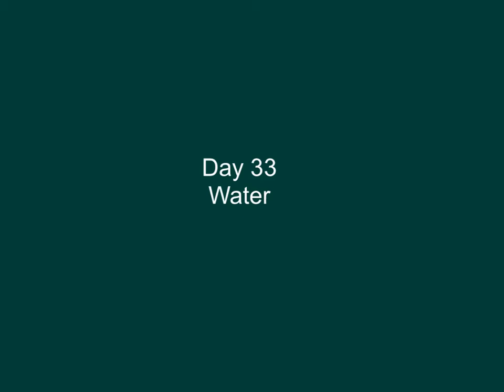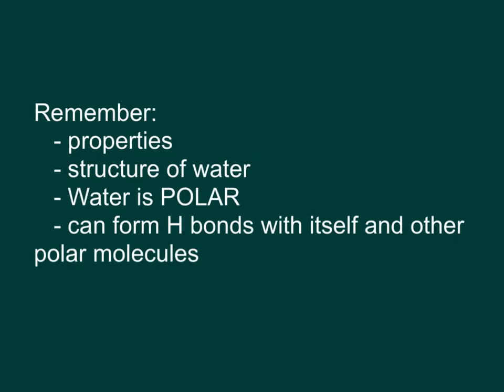The first few questions in this homework are going to be about water. You will want to remember to look at and take note of the properties and structure of water. Because water is a polar molecule, and because it can form hydrogen bonds with itself as well as other polar molecules, it has some unique properties which are addressed in the homework.